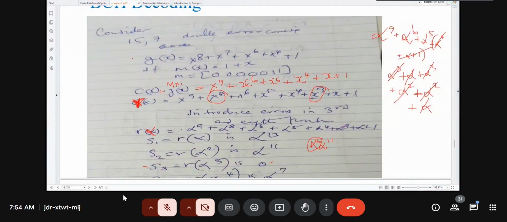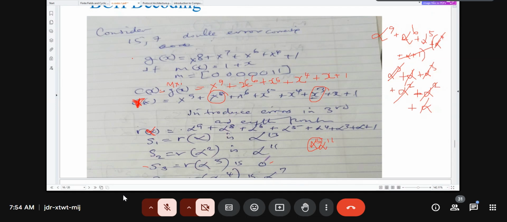Then plus alpha to the 9. You can even see why it is becoming 0. There's already alpha to the 9 here. And we have seen alpha to the 24, actually, to cancel with this one. Because this is alpha to the 24, which is alpha to the 9, and now this is alpha to the 9. So they will become 0. You can see why it is reducing to 0. So if you work it out, it will reduce to 0.